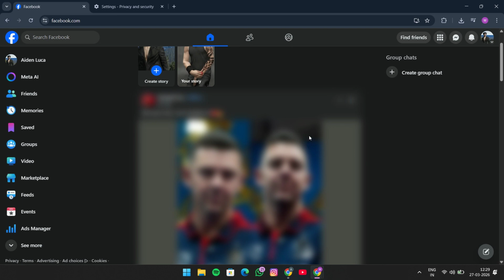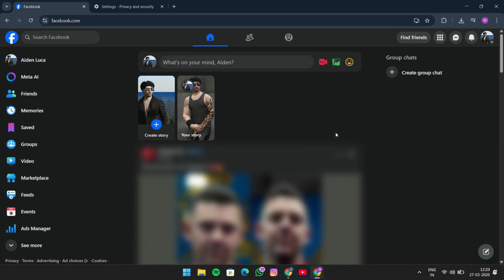In many cases, one of these fixes will solve the problem right away. If refreshing the page doesn't work, try checking your connection. If your connection is fine, log out and log in again. And if the error still continues, review your account status for any restrictions. These are the fastest and safest first steps to fixing Facebook error code 3802.